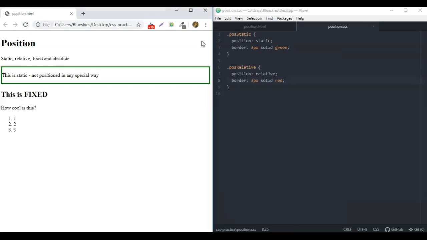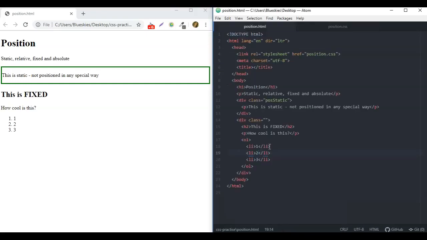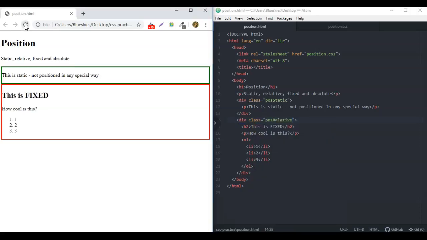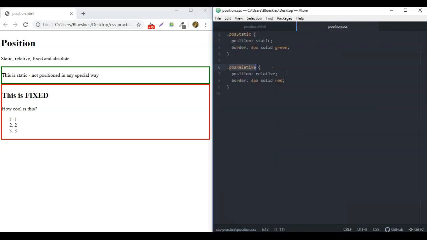Okie dokie. So now we just need to assign this class to the div that's relative. Okay. So it doesn't actually look any different to the one above, but what defining the position as relative will do is we can now tell it how far away from the left or from the right of the screen we want it to be.